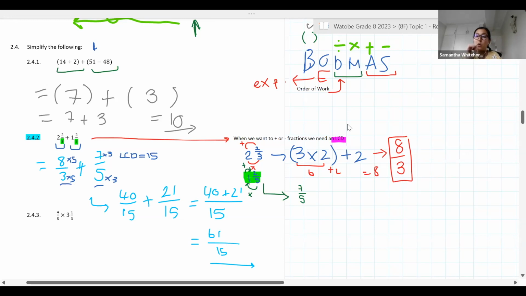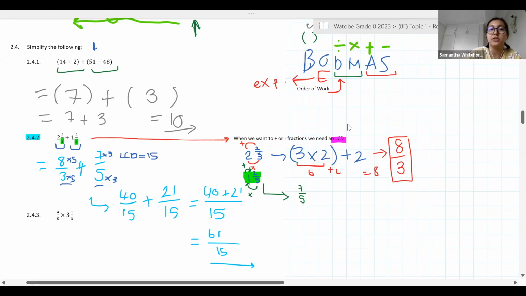And guys, again, we always want to simplify our answers. So the quick way to do that, quickly put it on your calculator and see if it gives you a simplified answer. Your calculator always gives you a simplified answer. Another way to see if it can simplify is to see if there's any number that can divide into both your numerator and denominator, and to then divide each of those by that.